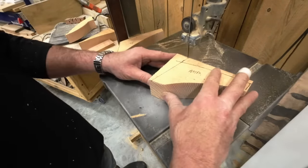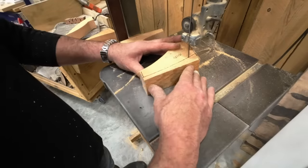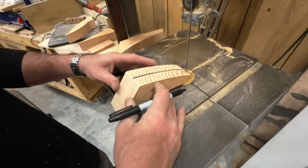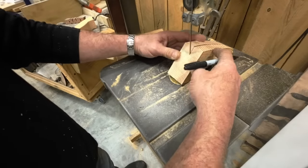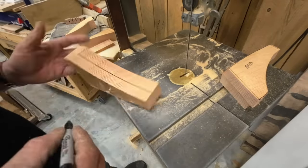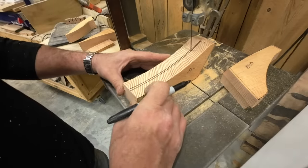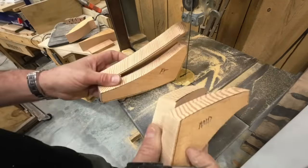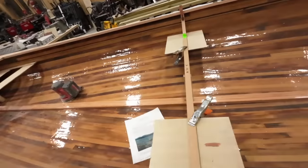And again, I just make my profiles based on some cardboard templates I made off camera. And then here I just make a quick decision, split them in half, and then I take them over to the disc sander and I get them all chooched into the right shape. Which, they have some compound bevels on them, and here you can see.